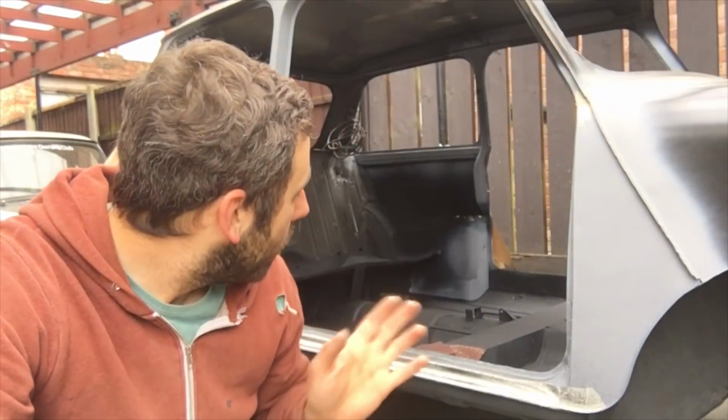So basically all I'm going to end up with is a duller version of what I've got now. You just need a keyed surface. So I am going to lightly go over the door bins again because I did get a bit of overspray on them with the stone chip, and I want them nice and shiny.